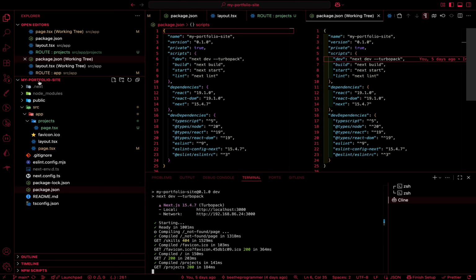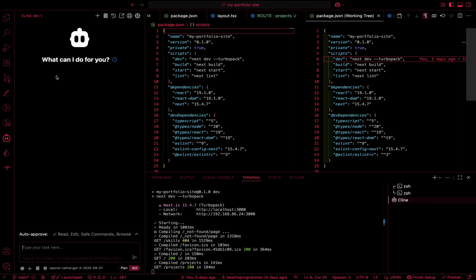Let us go ahead and create the other routes we need. I'm going to click on Cline, and I'm going to put it in act mode straight away. Let us type in what we want it to do. I would say, I want you to create these routes.